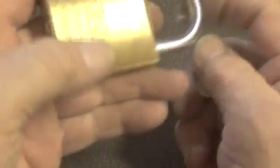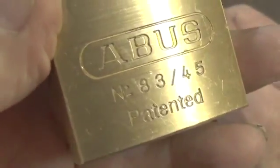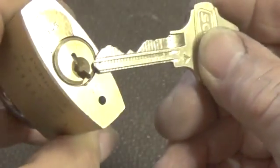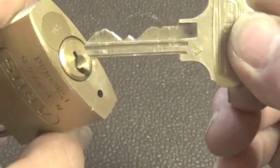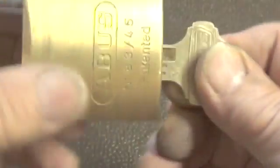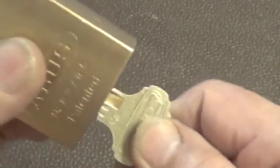Okay, I have an Abus 8345 with a Schlage Everest keyway in it. This is the bitting on the key. I received this from JD. The lock does work. It is a key retaining lock.